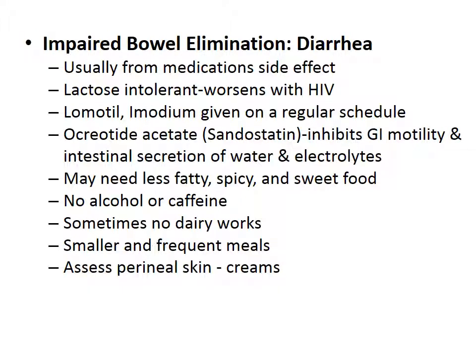Impaired bowel elimination, diarrhea, usually from medication side effects. Lactose intolerance worsens with HIV. Lomotil and Imodium can be given on a regular schedule. And octreotide or Sandostatin inhibits GI motility and intestinal secretion of water and electrolytes and is often useful with diarrhea from side effects of medications. The patient may need less spicy, fatty, or sweet foods, and no alcohol or caffeine. Sometimes eliminating dairy is helpful, and smaller frequent meals are also important. It's important to assess the perineal skin and apply creams or barriers if needed.